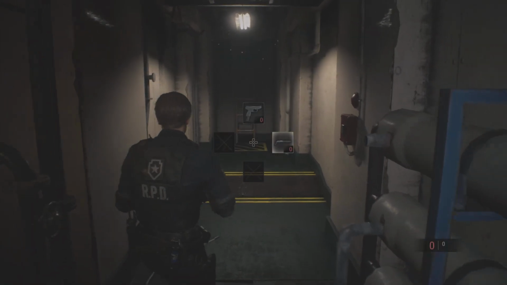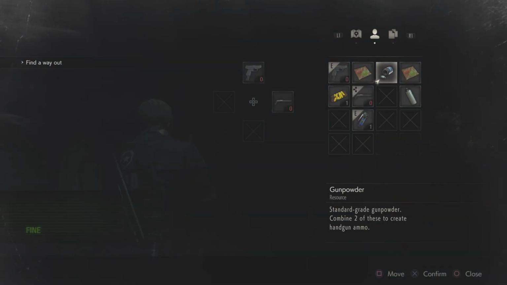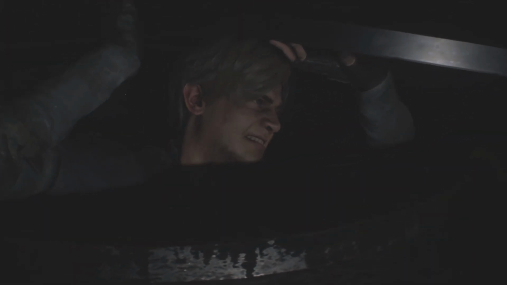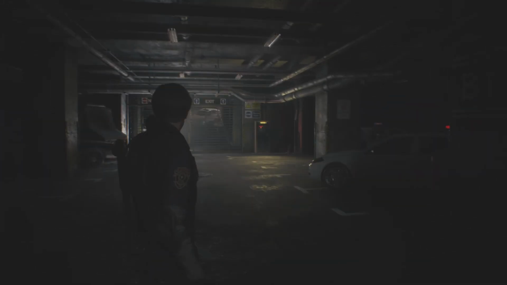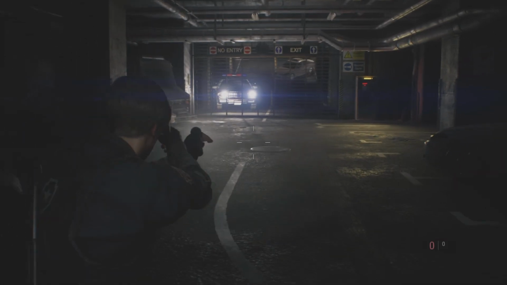Okay, moving on. We don't have any ammo, which is what I'm scared about right now. We do have gunpowder. We just need one more piece to get ammo. The parking lot. Leon's a tough bastard. Okay, so according to the picture, we are in the parking lot. I'm just gonna walk out. Alright, nice.